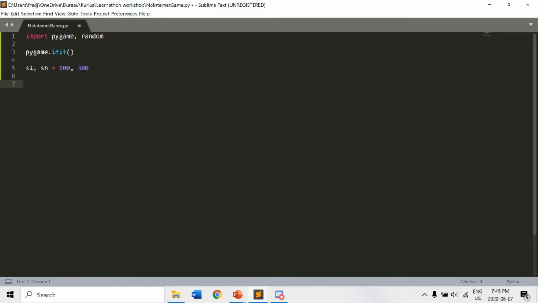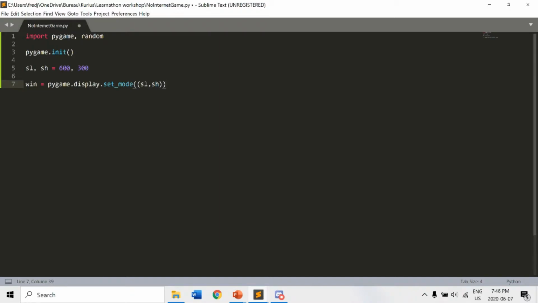All right, next up, we're going to define our window object. I'm going to call it win for window, and we're going to set it equal to pygame.display.set_mode. And then inside of this, we're going to put screen length, screen height. Pretty often I'm going to write the line of code and then explain it, so don't panic if you don't understand what I'm writing.